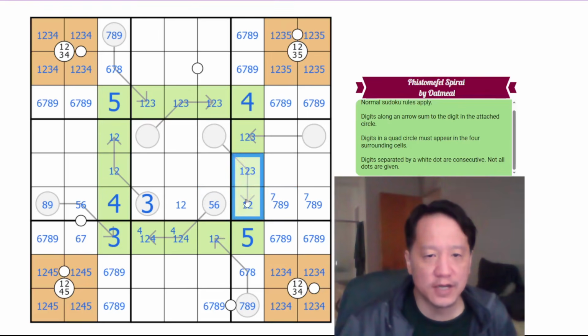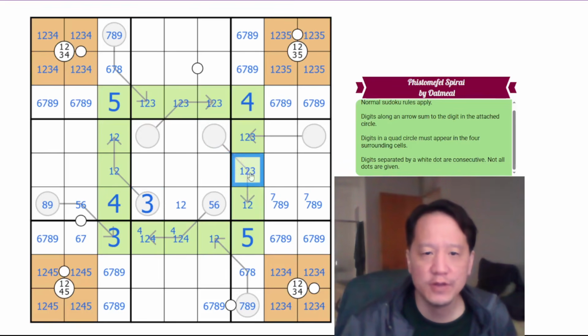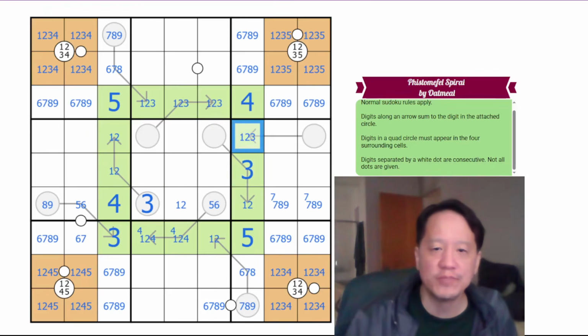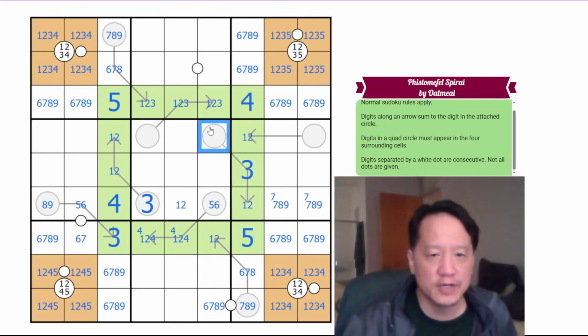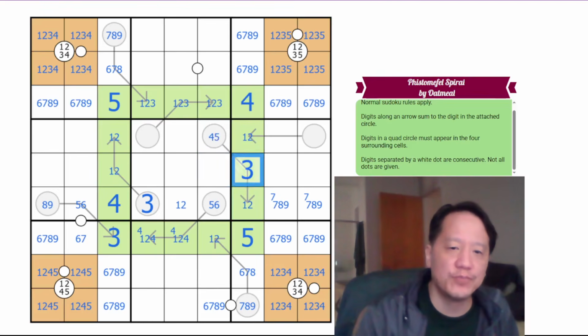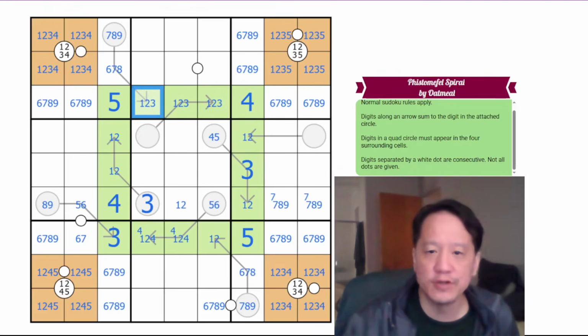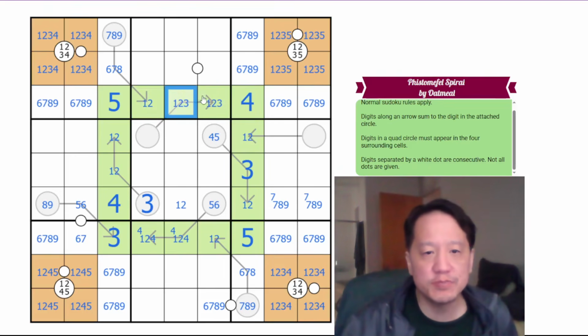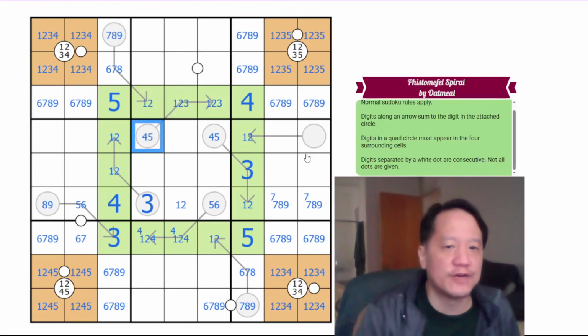What are these digits adding up to? It cannot be 1, 2, and 1, 2. So if we have a 3 here, that would guarantee this is 1, 2, which would force this to be 3, which is the same digit as this one, which is not allowed. So we have to have a 3 here, which means this can't be 3. To add up then, this has to be 4 or 5. This can't be 1, 2, and 1, 2, and 3 can't be here anyways. So this must also be 3 with 1 or 2 adding up, which means it's 4 or 5.